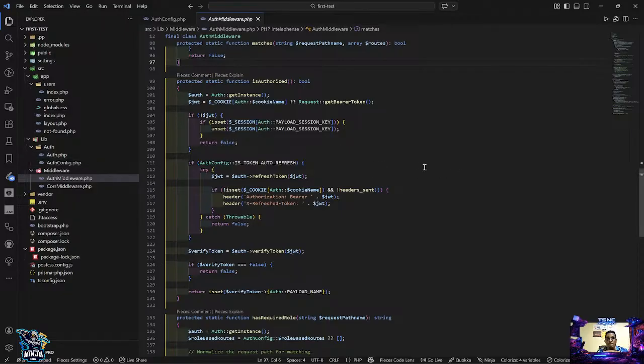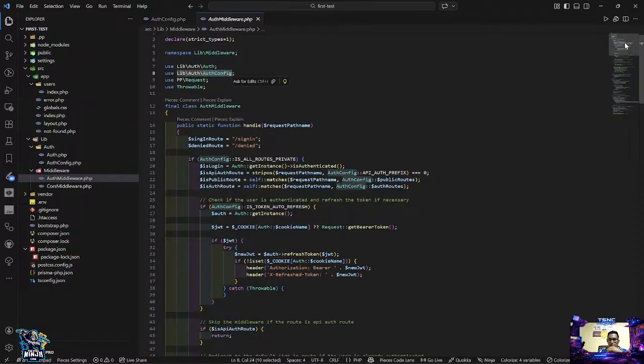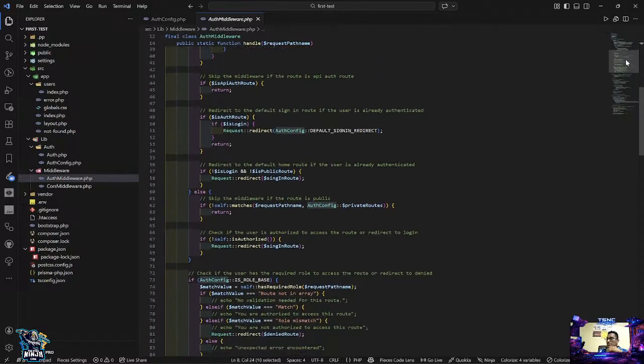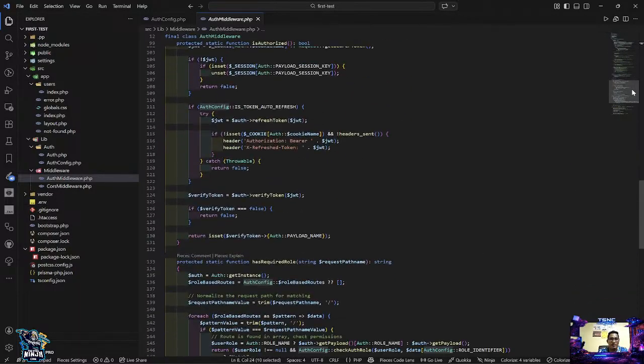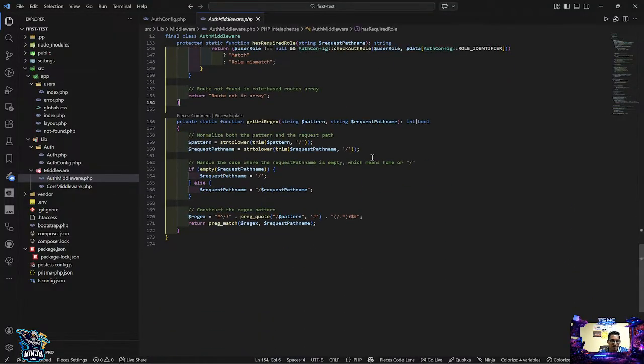In this case, middleware is going to say no, you don't have any credential to go, because it's going to validate with the authentication configuration, and it's going to say that nope, you cannot pass because you don't have an active session. So this way you're going to have this.